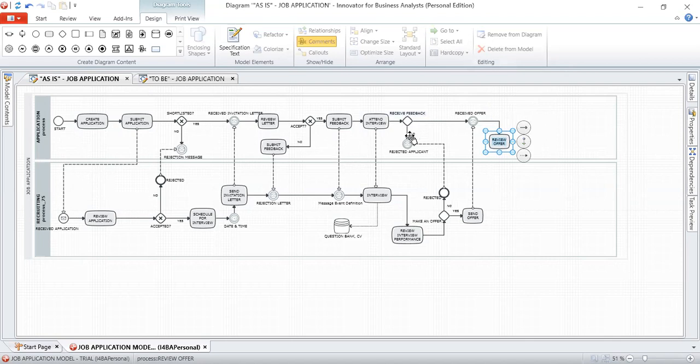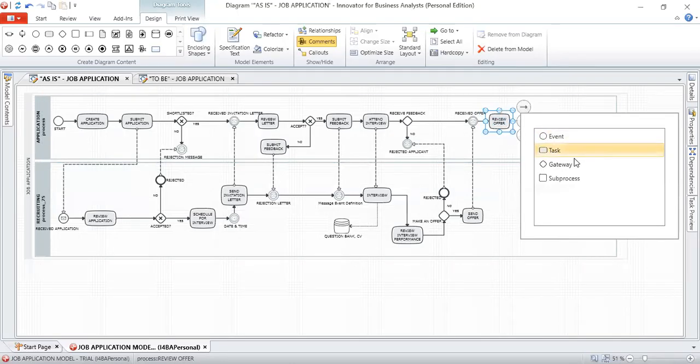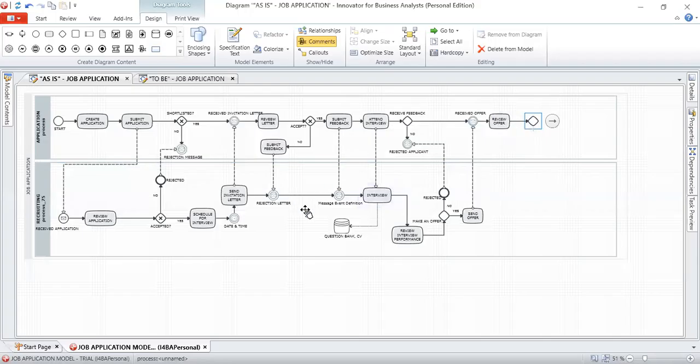Let's keep it here. Maybe. And then move on to where he also has to make a decision. So that was a good thing. Okay, very nice.